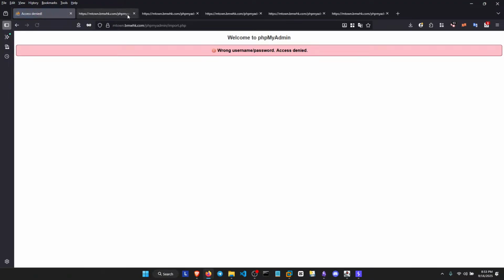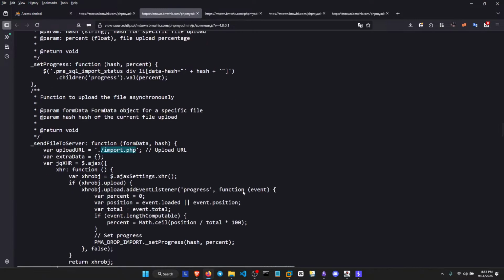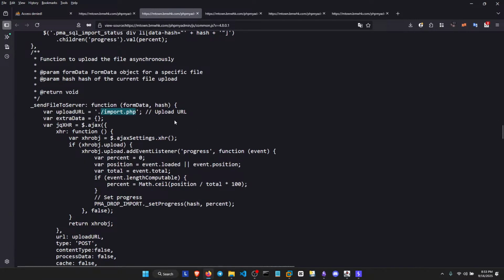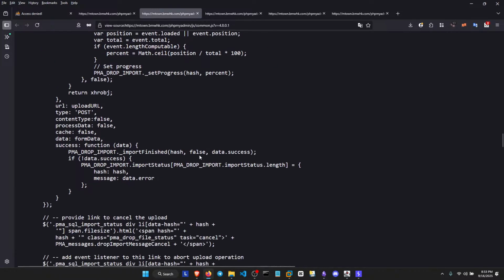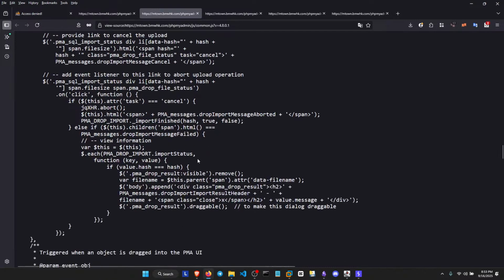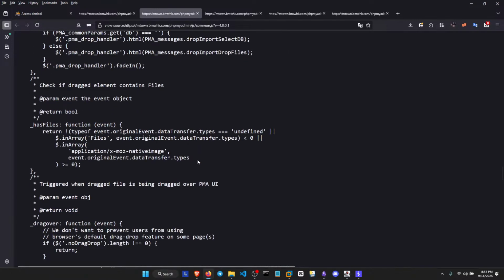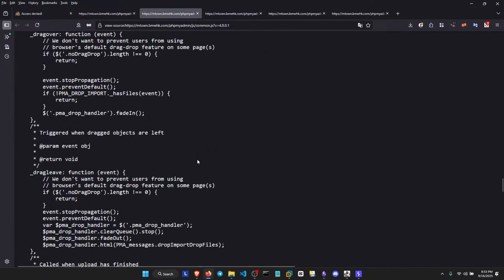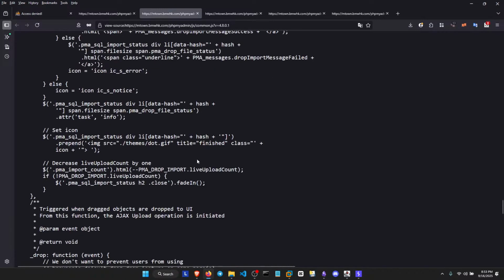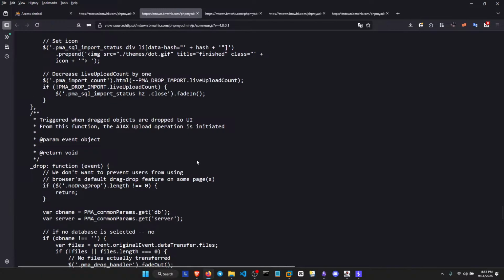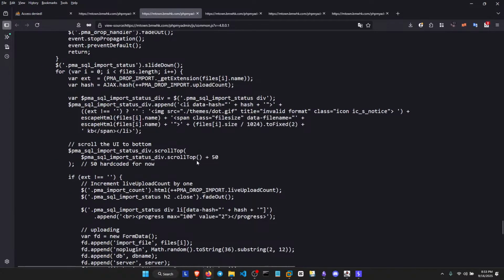The import.php is the upload URL, but this also needs the username and the password. That's so sad. That should not happen. Okay.